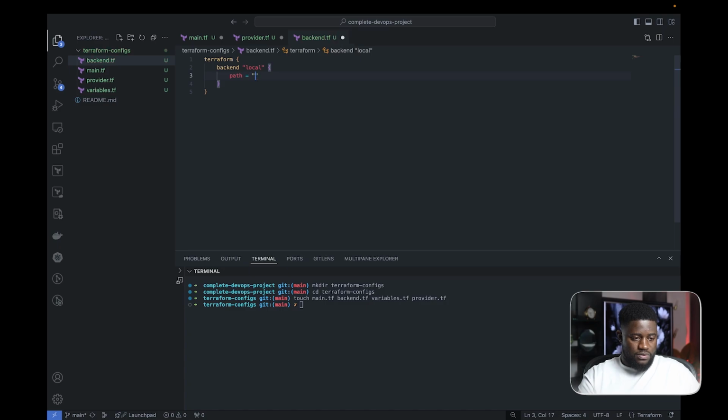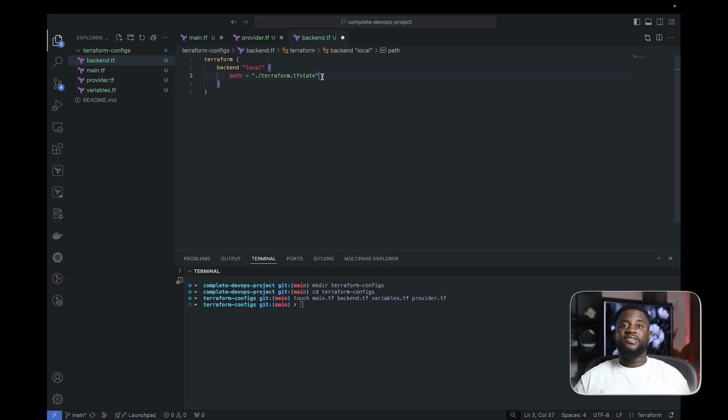So equals terraform.tfstate. Using a local backend is perfect for development environments as it keeps everything on our local machine. And if we decide to move this to a cloud environment in the future, we can easily change this backend configuration.